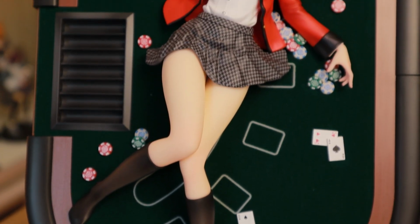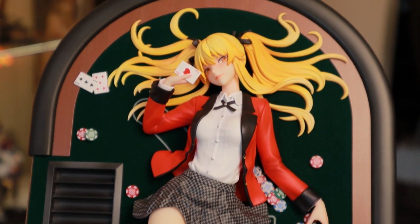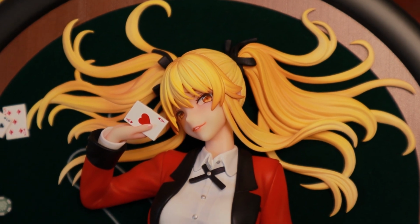There are absolutely no flaws on this figure. Like, even if you look under her, everything is perfectly sculpted. What more do I say? She's a 10 out of 10. She is perfect. Buy her, buy 10 of her. Just place her everywhere in your room. And she was cheap too.